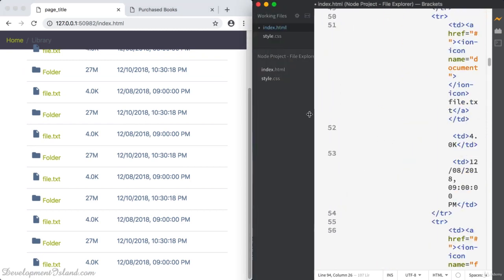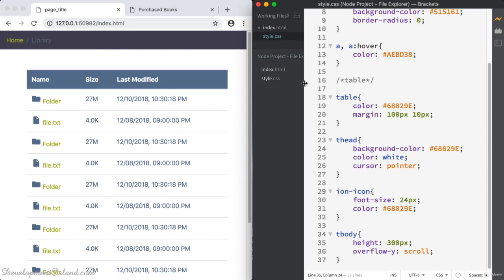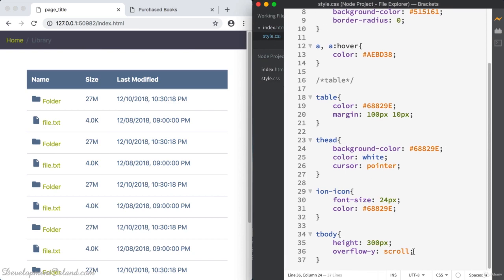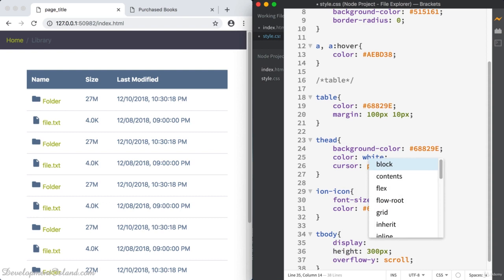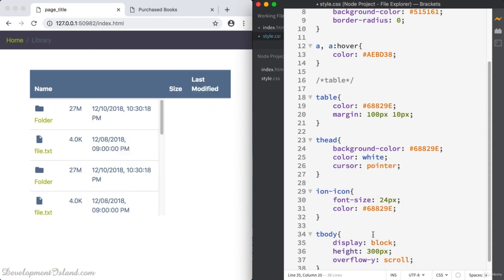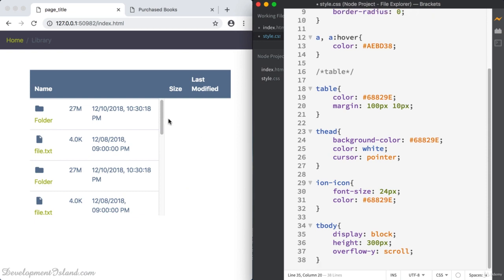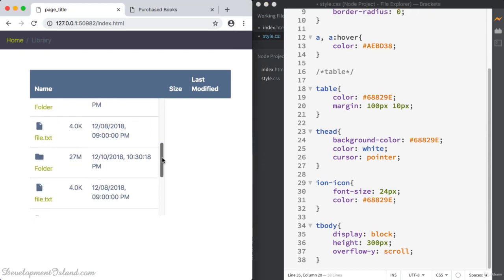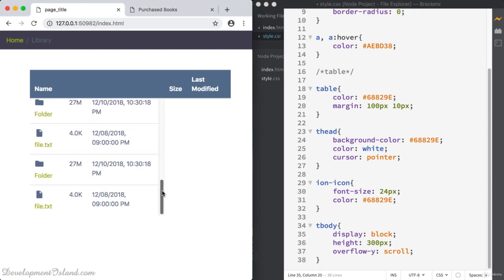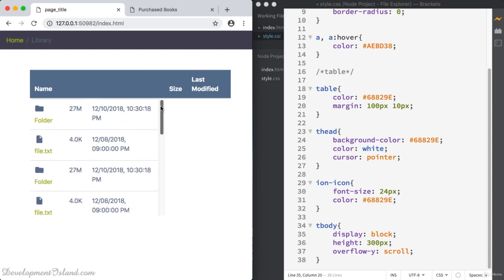So let's go back to our CSS file and add something else. So you will need here a display property, which you will set to block. So if you do this, then the table body is going to be treated as a block element inside your table.